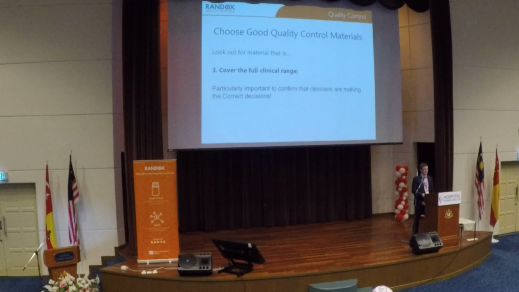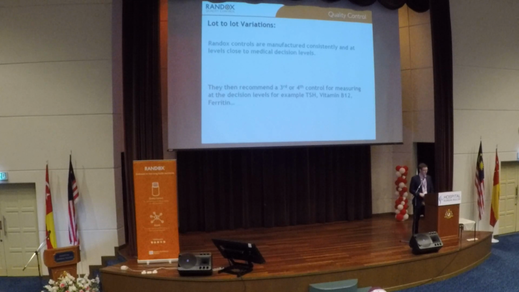So it's particularly important to make sure that clinicians are making the correct decisions, whether yes, we should treat this patient, or no, this patient does not require treatment. So the next thing we need to think about is lot-to-lot variations. We go to pains to make sure that our own manufacturing procedures are as consistent as possible.